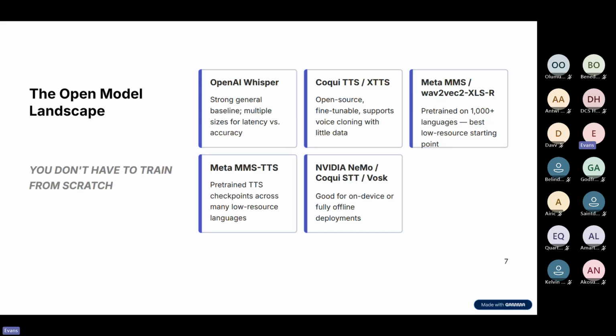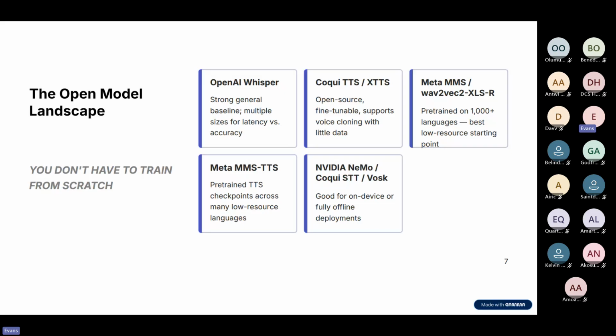And also Meta has a whole list of models for ASR. One is the Wav2Vec. So OpenAI Whisper and then Wav2Vec are for ASR. Then the other three that you see are for TTS. That is, Meta also has a model for TTS, right? And then NVIDIA also has NeMo for TTS. That's if you want to host your model on device. It's good for that, but I don't think anyone has fine-tuned it on our use case.